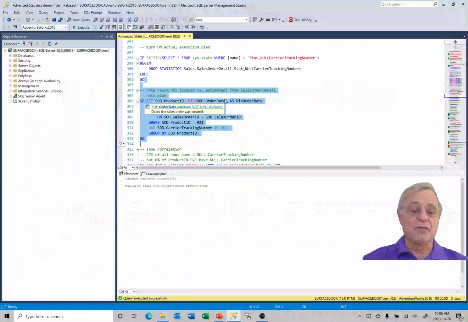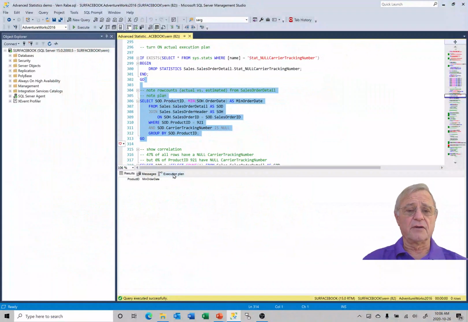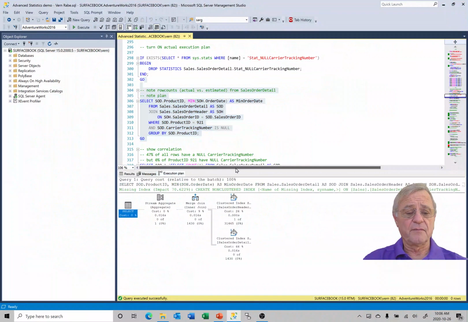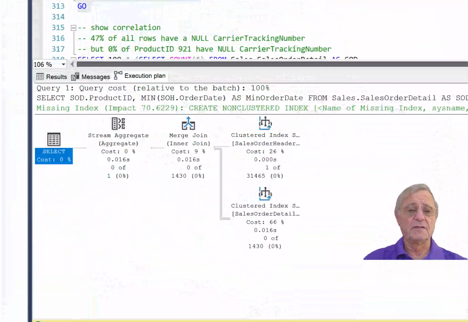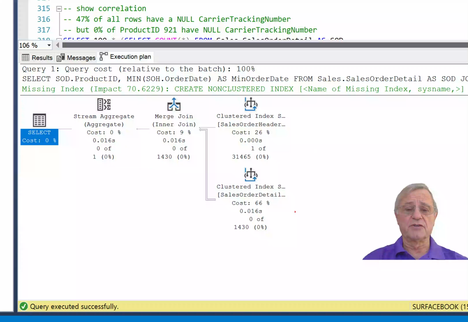So when we execute this and take a look at the actual execution plan, we'll notice a couple of things. First of all, I want to point out, if you have a newer version of SQL Server Management Studio, which I highly recommend, that the actual versus the estimated number of rows are right here, easy to see. You don't have to hover over one of these data lines to see the actual versus estimated. They're immediately available, so that's really handy.